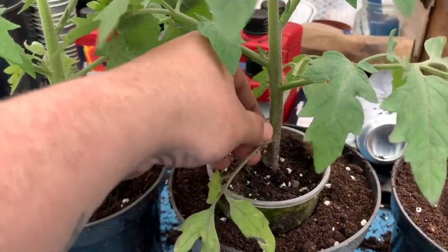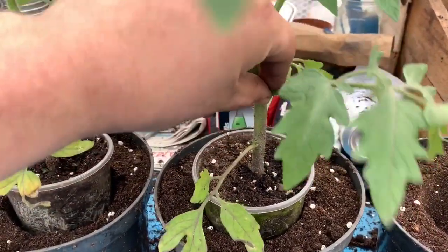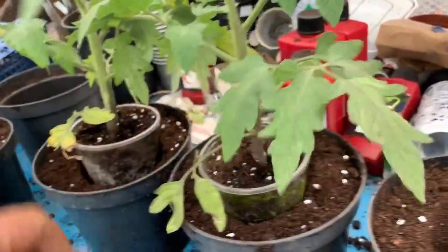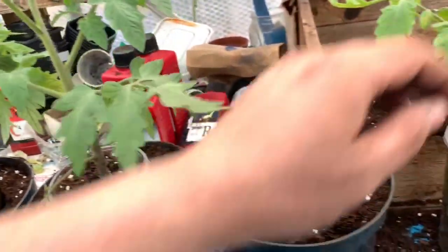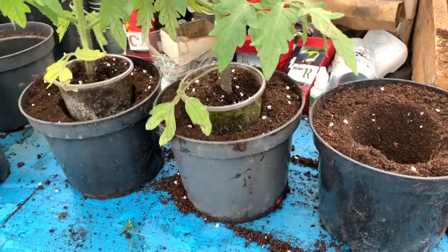On the insides here, I'm going to be taking off all of these, what's called suckers, from the middle, because they produce new tomato plants. Later on, when they get big enough, if you put them into compost, they will root and you'll have new tomato plants. So there's a handy tip for you as well. But in the meantime, I'm going to pop these on here. They're already prepped, ready to go.